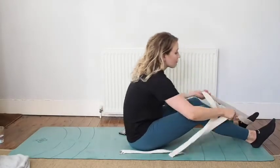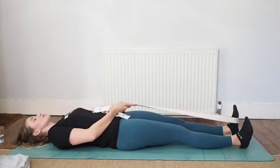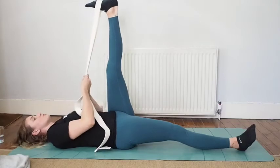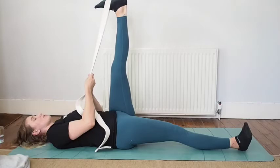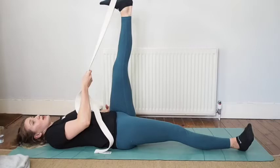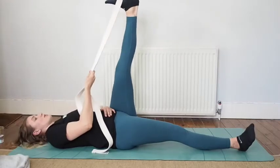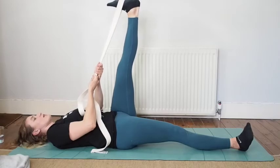So swap over, put the strap around your left foot, flex both the feet, lift it up, and then come to a position where you can hold that strap comfortably. And just again, breathing, making sure both the feet are flexed, making sure that your pelvis is down. If you start arching and coming up through the back, it means that you need to drop that leg down a little bit further. So making sure that lower back is against the mat. And then just holding that there.